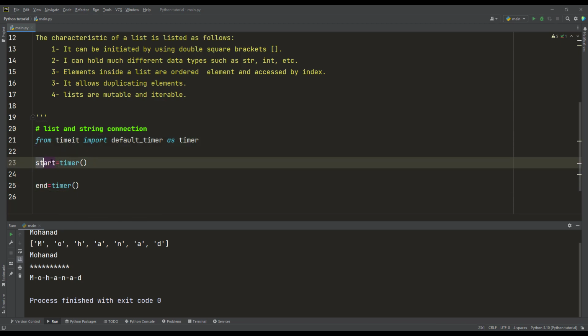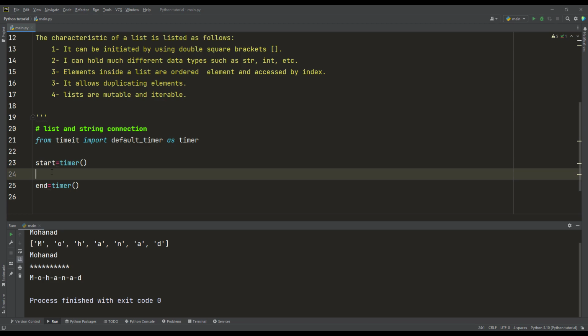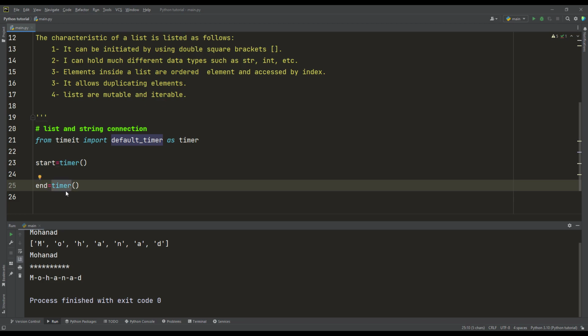We need a starting point. Then by this line, the timer will start, and it goes on to calculate or do whatever is in the code. Then we call it again, and once we call it again, the timer will be off and it will calculate the time difference between both.